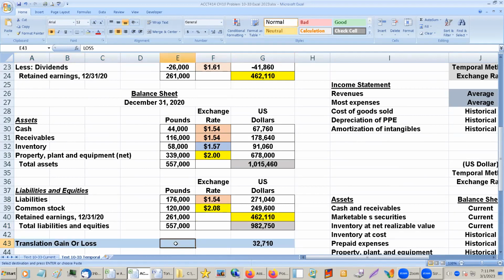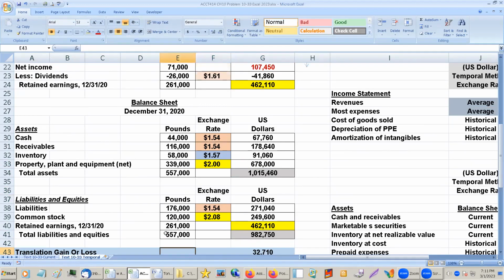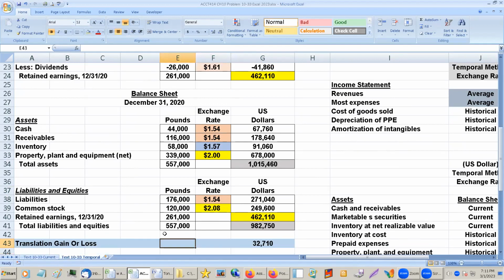Oh, wait a minute. Translation gain or loss is, let's see, is that right? Hold on. Gain or loss? Gain. Yep.